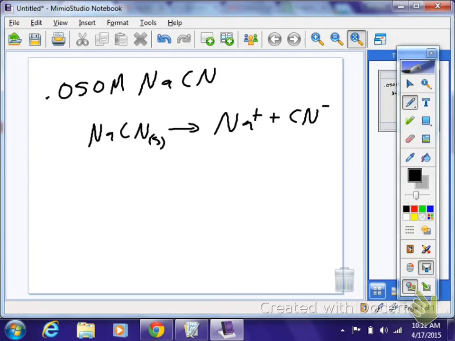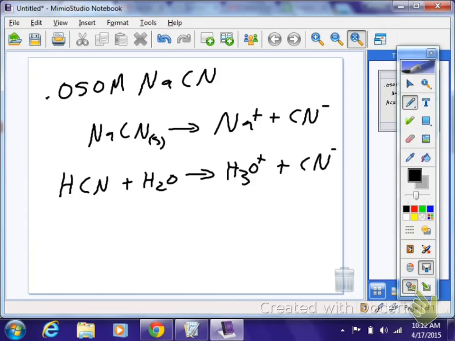So for example, in a reaction that has the acid HCN, let's say we have the acid HCN plus water, it produces H3O plus and CN minus. And if you remember, this is the acid because it's a proton donor. This is a base. I need to put aqueous and liquid there. This is the acid on this side. We call it the conjugate acid. And this is the conjugate base.